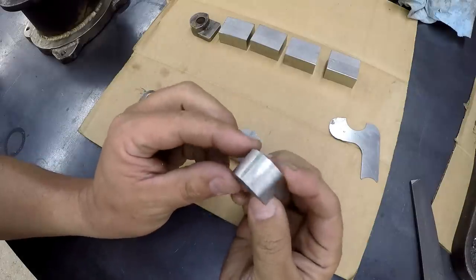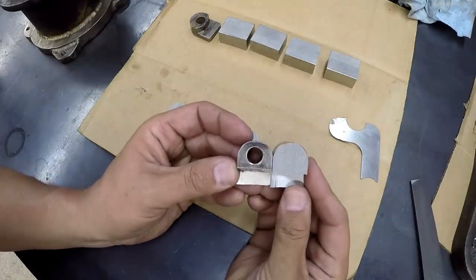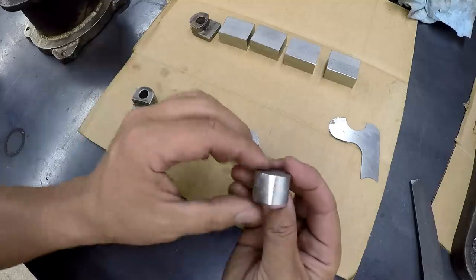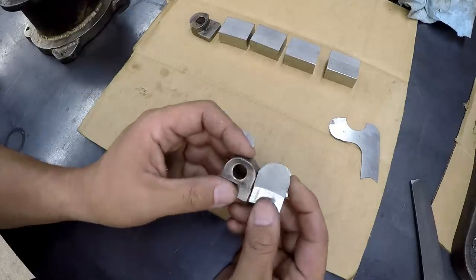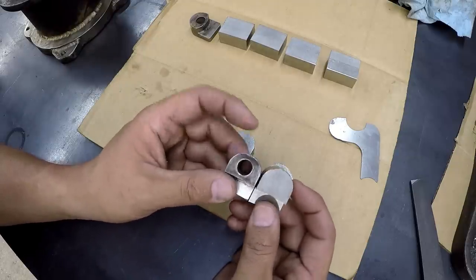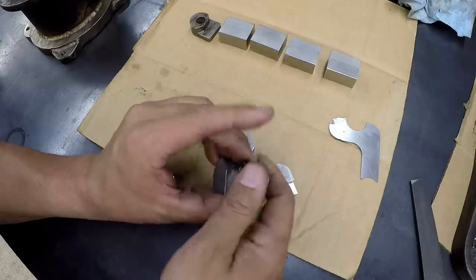All right, there's all of our radius cuts. I think they're turning out pretty good. They're looking pretty nice. So our next step, this is a half inch hole, so we'll go ahead and drill our hole in there and get that done.